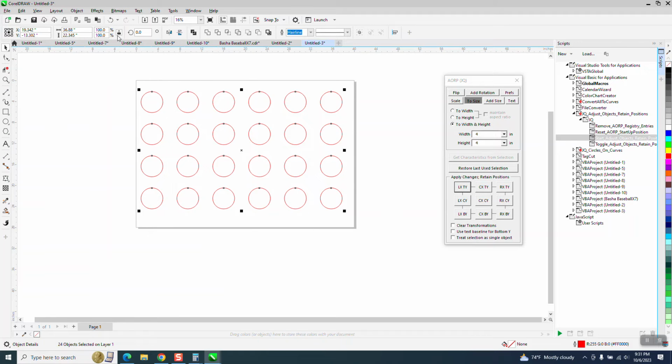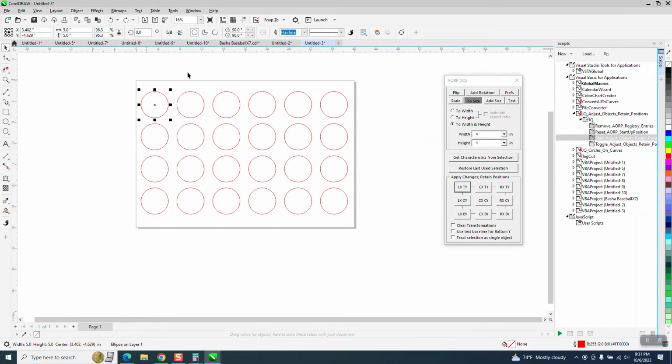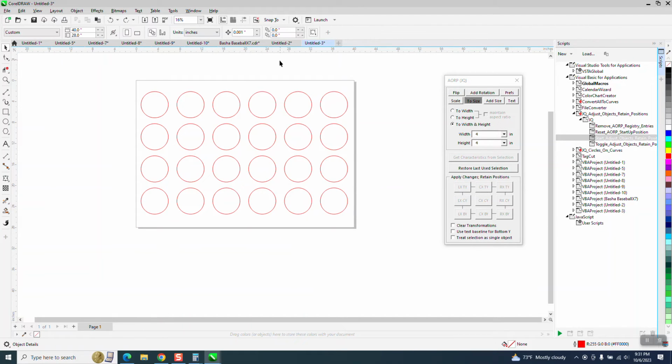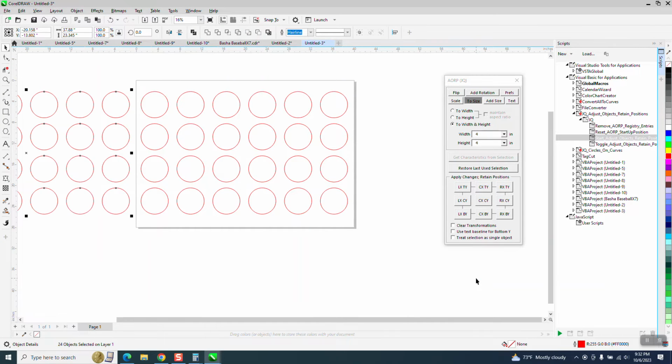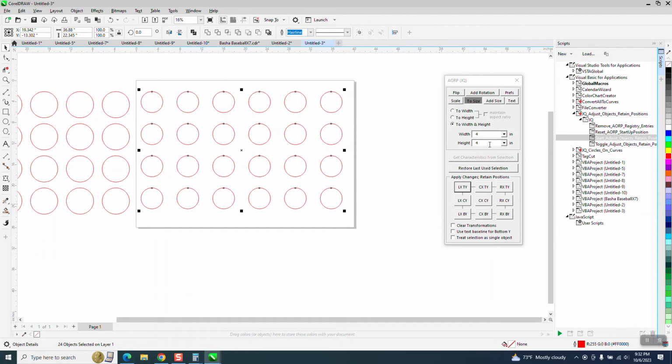Now, I wish I would have made a copy. Let's do that. Let's see how big this is. Well, it's 40 inches because that's my page size. So let's make our nudge factor 40. Let's make a duplicate of this and move it out of the way. And now let's select them all. And we're going to make them go to the top left corner.